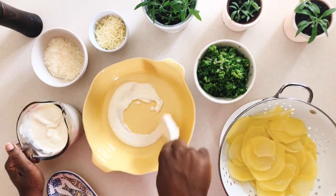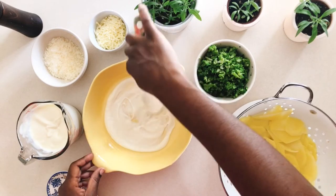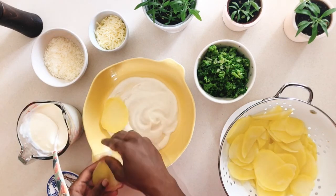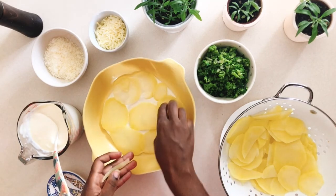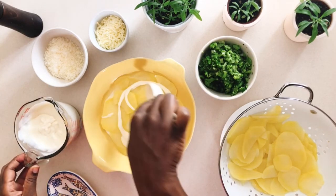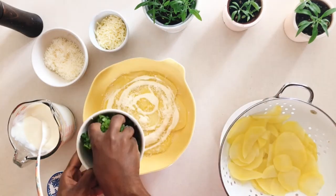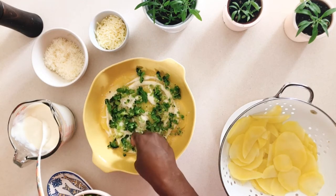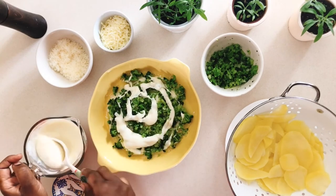This is the fun part where everybody can take part. Start by adding a thin spread of béchamel sauce, followed by the potatoes. After adding the potatoes, I like to add a bit more béchamel sauce, then the grated Parmigiano Reggiano and grated mozzarella — though you can use fresh mozzarella if you want. Make sure to add some béchamel sauce on top of every layer of potato and broccoli, otherwise it might be too dry.